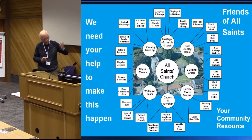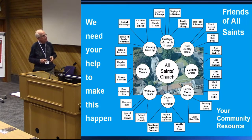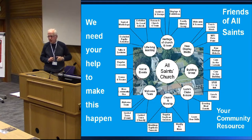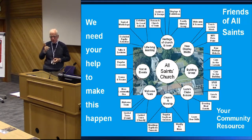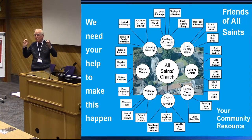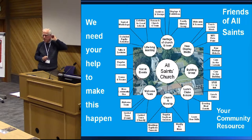We talked through all the possibilities and tried to explain what we wanted the friends group to be — involving people, doing things, giving time, skills, and energy. We were trying to get across that the community resource was the church, not this Victorian idea that you went there on Sundays in your best hat and had to keep quiet and didn't run about. It was a place, as it was in medieval times, when the church was the place where everything happened. We know that in Winterton because there was a riot almost certainly led by one of the church wardens.